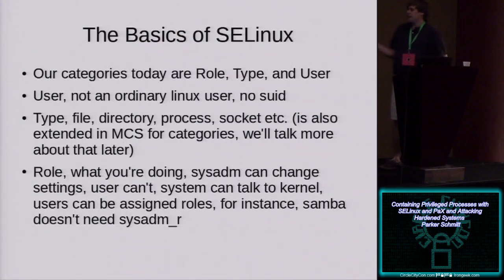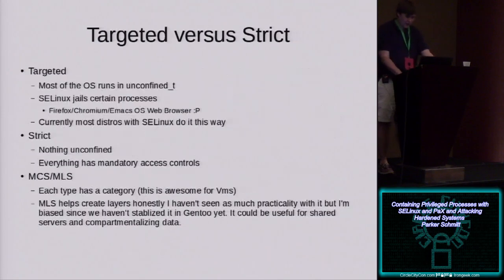So SELinux, generally, there's three things: the role, the type, the user. Roles are what you're supposed to be doing. And users, there's actually generally 4 users, 3 in a strict system: user, staff, and sysadm, and then system is the kernel. So staff can escalate to sysadm when you're actually adminning the system, but generally every process has its own user. Like if you're a VM, that VM is a user. So even if it's running with near root privileges, it's not actually running root privileges.